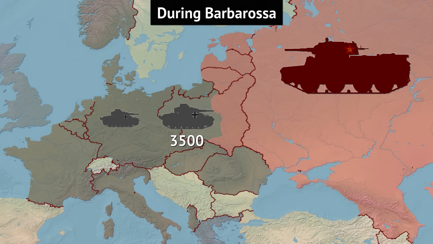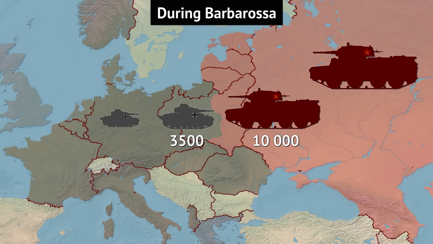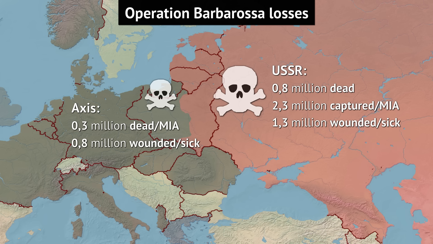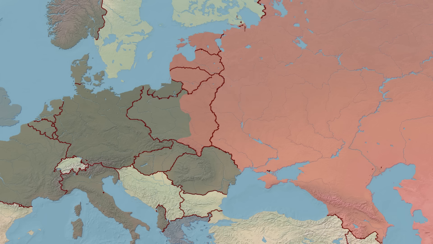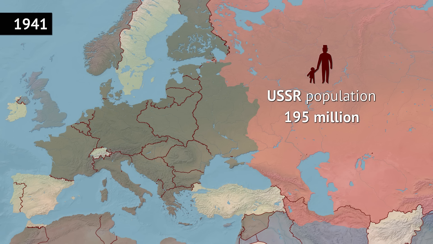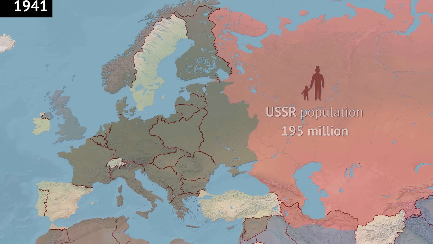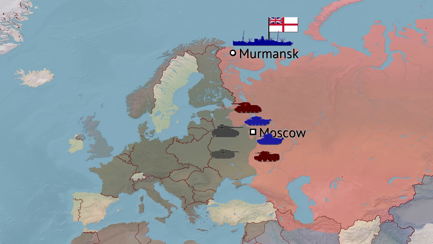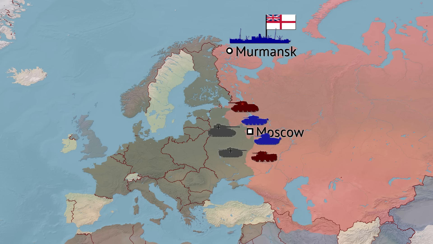Germany enjoyed the same initial success, as the Soviets were unprepared and greatly dispersed. German losses were several times smaller than the Soviet ones, but still substantial, especially in experienced manpower. Hardware losses such as tanks and aircraft were even more lopsided. Yet, even after the Soviets lost territories accounting for roughly one third of their population by December 1941, they did not give up. By then, the British were already sending some aid to the Soviets — in December, British-landed tanks constituted one third of the heavy and medium tanks defending Moscow. Just like in the real timeline, the Soviets would stop the German advance by the very end of 1941.